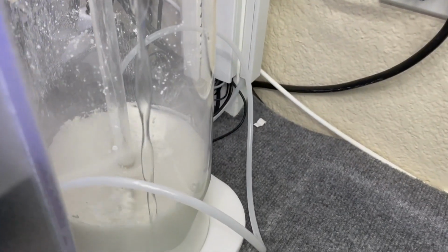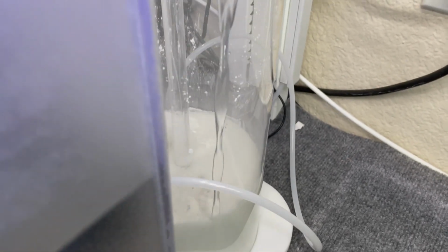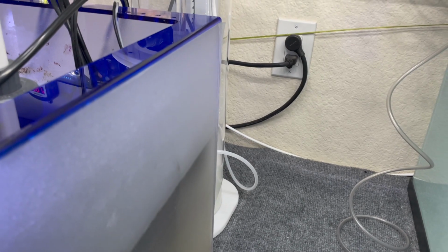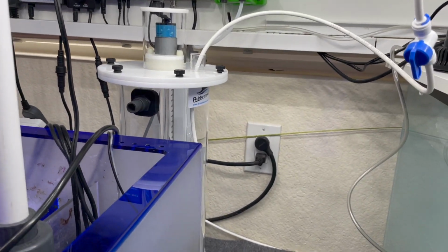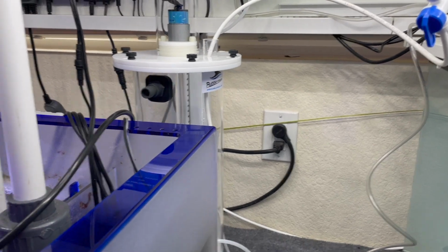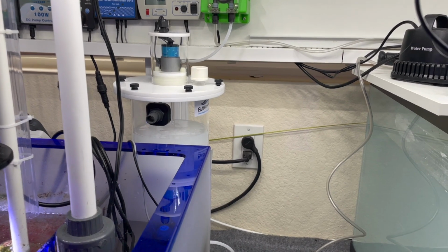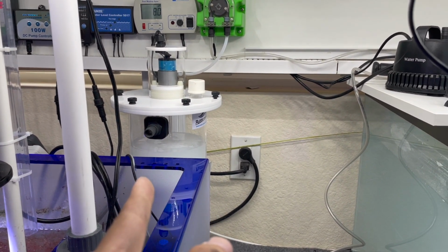You guys can hear that. Yeah, the motor's pretty loud, like really loud. I wouldn't want that running like 24/7 like that. Alright guys, sorry I have to end it here versus running this Kalk reactor for you guys to see.